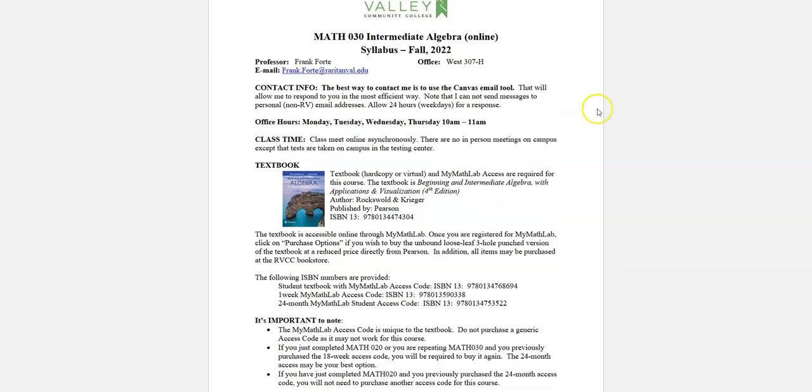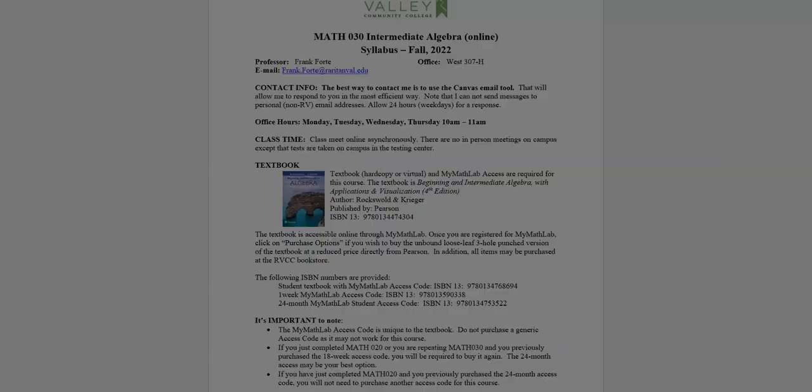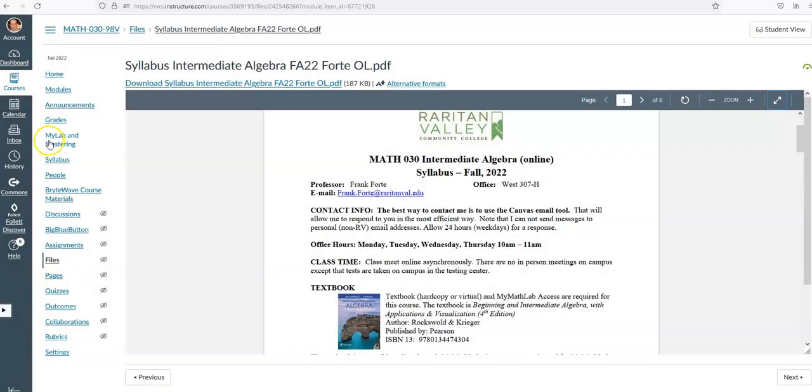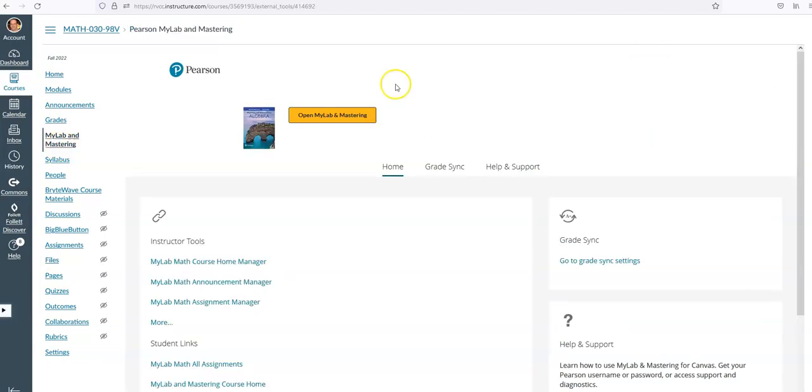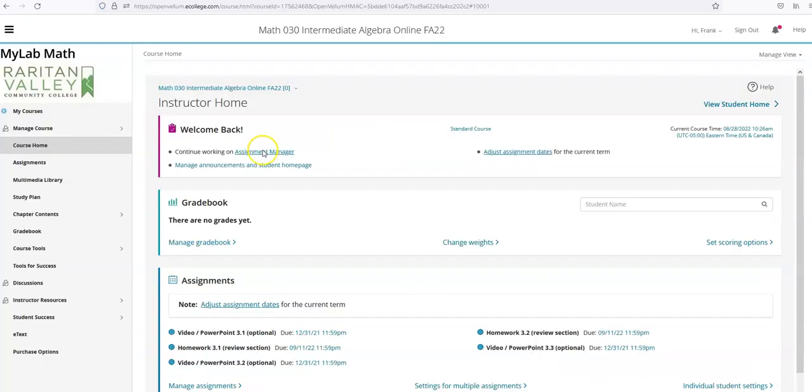You will need access to MyMathLab. MyMathLab is not only where you find the textbook, but it's where you do the homework. So if you come back to Canvas where it says MyLab Mastering, if you click on that, yours will have something that says Get Started. You click on that, and then if you have a Pearson account, log in with that Pearson account. If you've already purchased the access code, then you type in the access code. There is a spot down the bottom to get 14 days free access, and then eventually they'll prompt you to either buy it through Pearson, through the bookstore, etc.